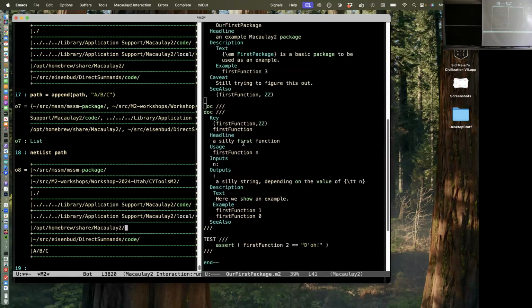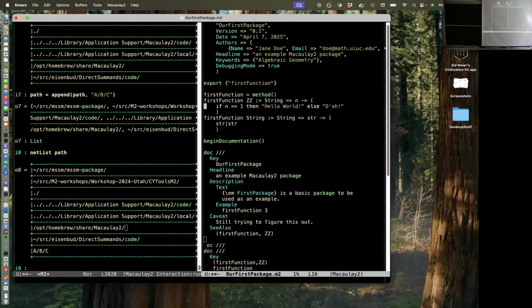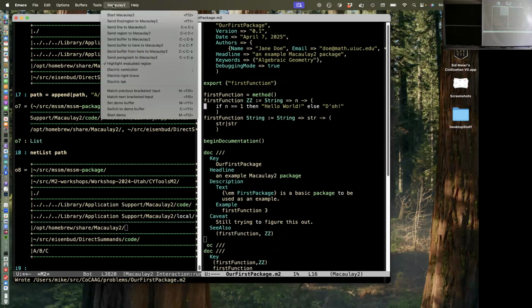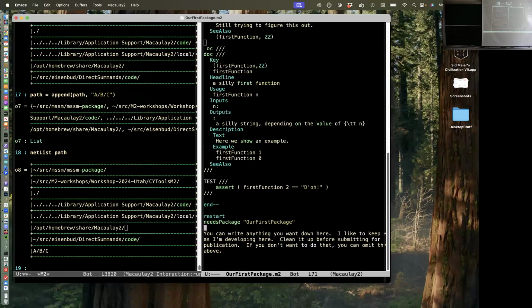Let's actually try running. Oh yeah, we have to get rid of that problem. M equals 13 we didn't want. So I do Control A to get the beginning of the line, Control K, and then I save it with Control X, Control S. Notice I don't have all the menu and little icon things here, because I disable them on mine, because I just use the command keys. Although there are some things up here that give you some stuff for Emacs. In any case, let's go back down here and try this again.